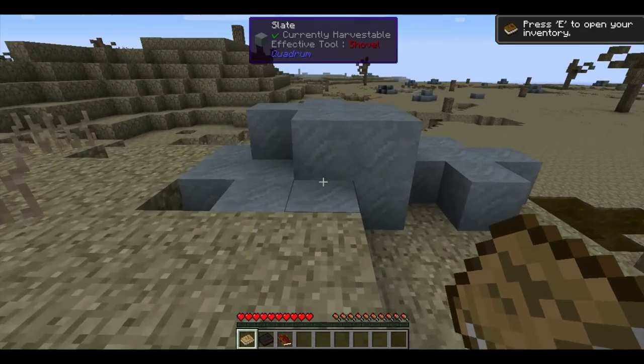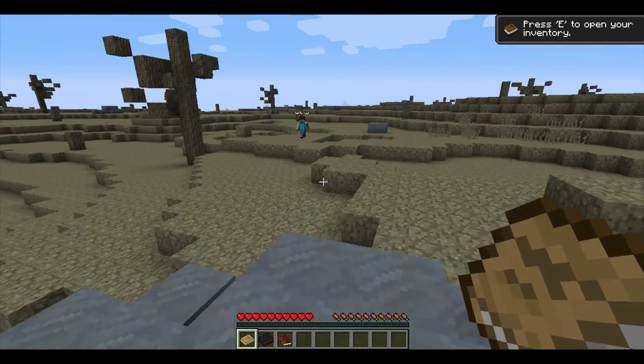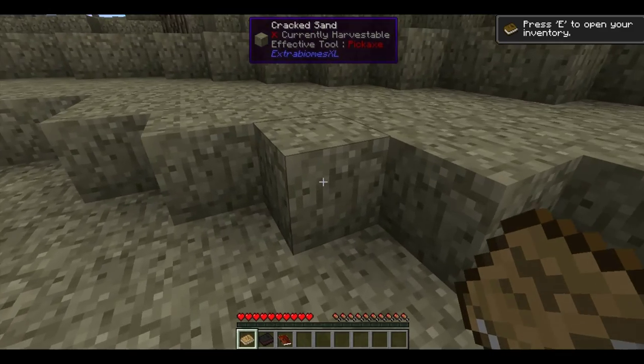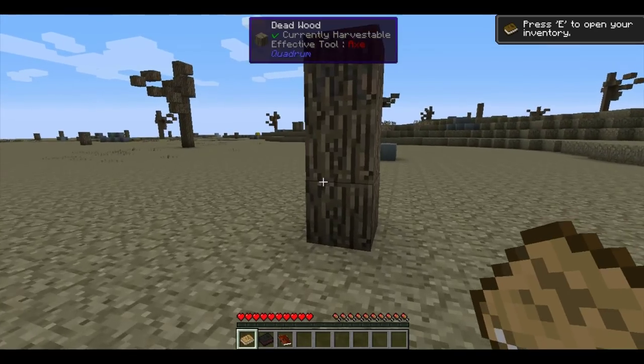So, I don't know what you want to do, Izzleberry. What do you want to do? What do you think we should do? I don't know what to do. Well, I don't really know. I mean, we don't really know anything. So, I just learned something, though. You can't break cracked sand and try to pick it up because it just doesn't work.